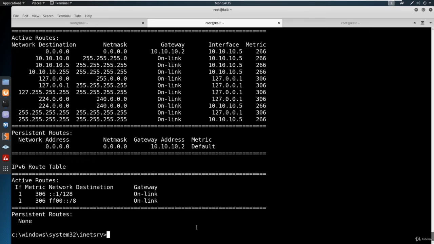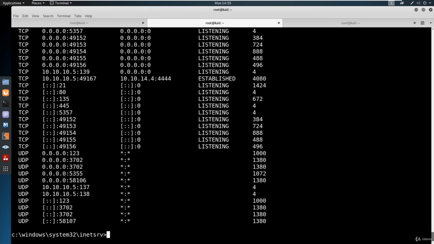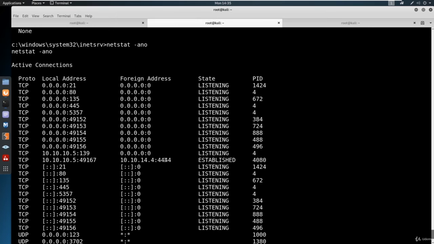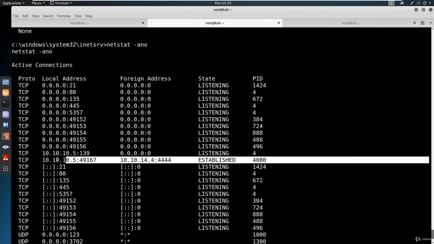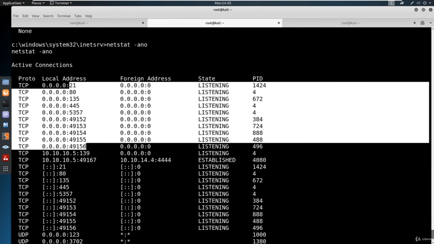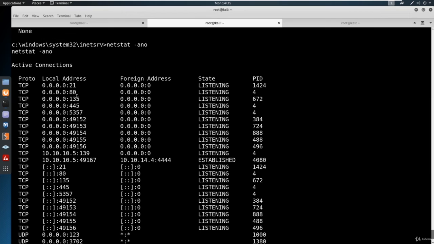And then netstat is super important. So let's do a netstat -ano and see what ports are out there. We should know, where are we talking to? Who are we communicating with? Well, you can see we're communicating with us over this 4444, and that's an established connection. But what about all these listening ports? Like, we're listening on 139, okay, but we have all these other ports here that we're listening on. And how many of these actually showed up when we were looking at the box originally?